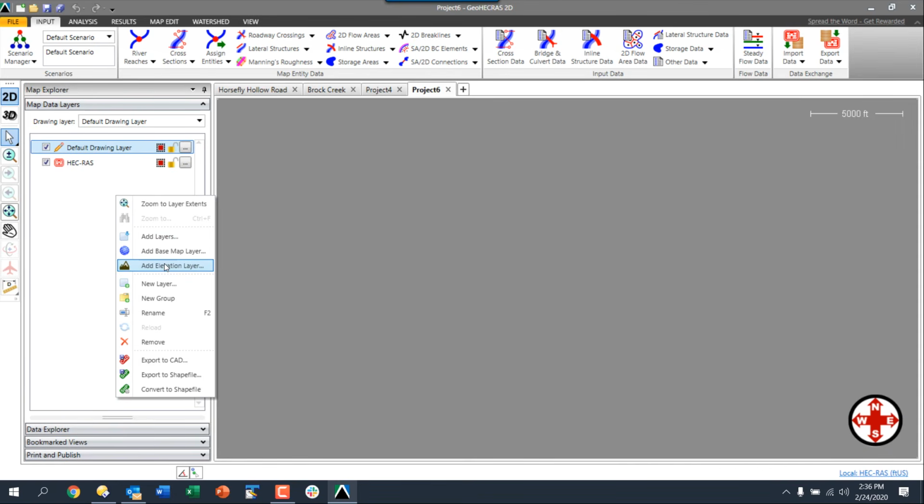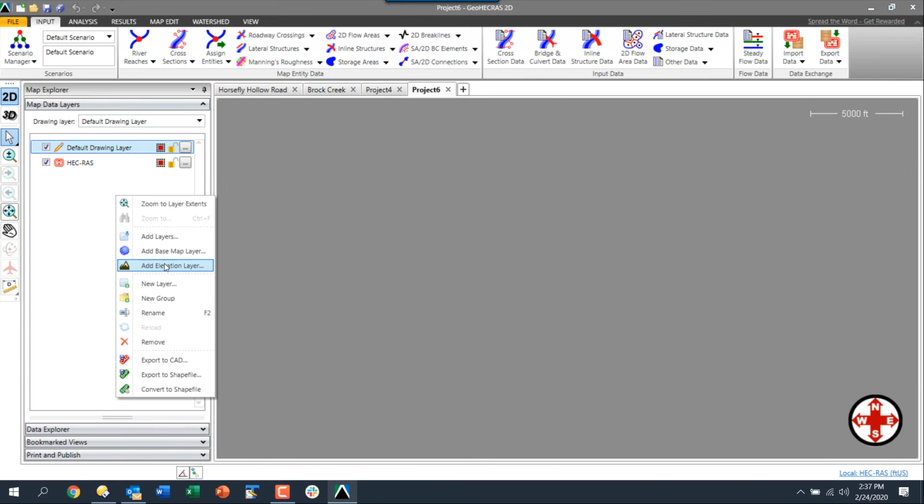So if you read a GeoTIFF file, it could be either an imagery file or an elevation file, and it's not always 100% easy to detect which one it is. There's supposed to be certain bits in the header to represent whether it's an imagery or elevation file, but not all software codes those bits properly. So if you read an elevation file in using Add layers and it doesn't read in right, it shows up kind of black or something, then use the Add elevation layer command.